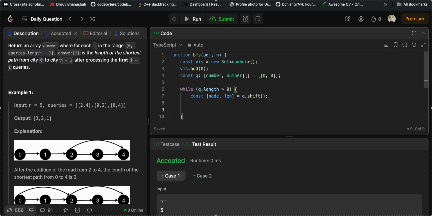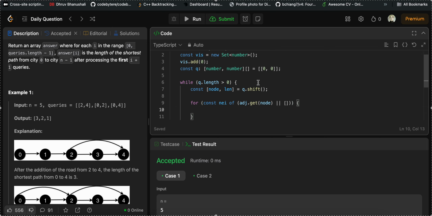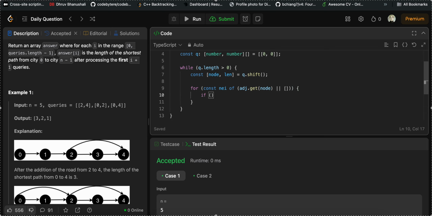Then I will loop through the neighbors, for const neighbor of adjacency.get(node) or an empty array if that is empty, and then I will check if my neighbor is in the visited set or not, because if it is there I don't want to add that neighbor again, as it will go into a cycle.